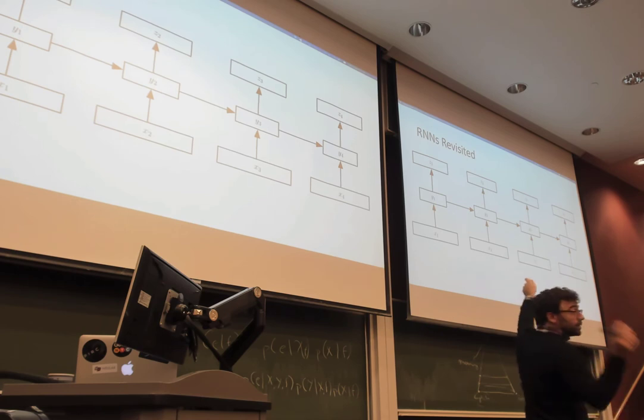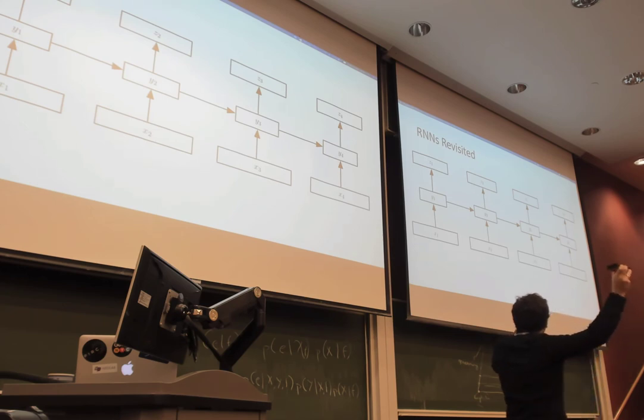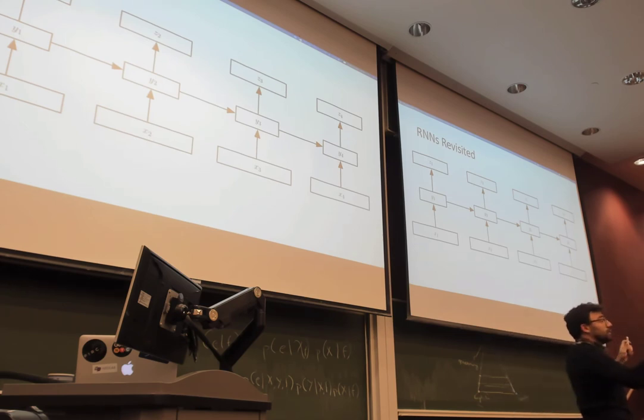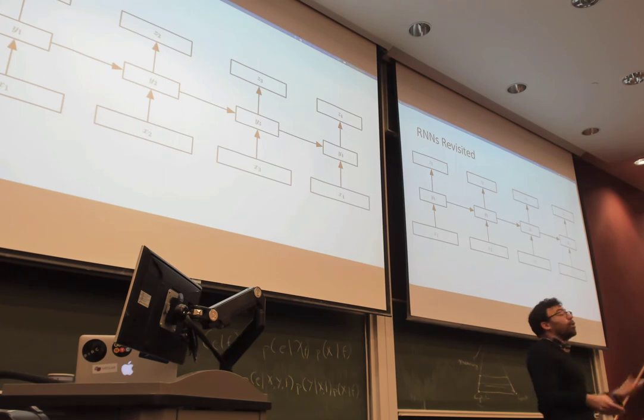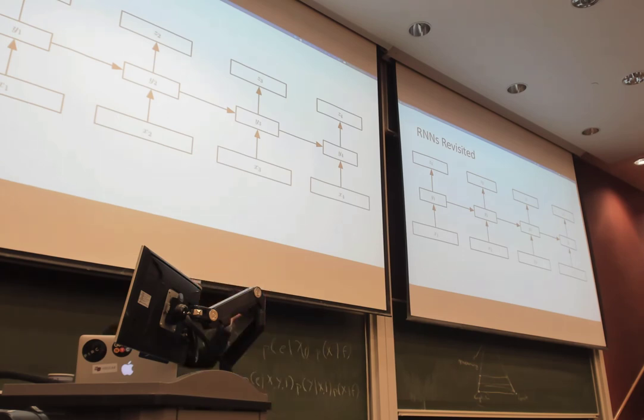Okay, you have your input in position 1, you put it through a bunch of parameters, and then you make a prediction. Okay, then you go to the next position, and now you take into account again your input and the previous state from the previous time step. Okay, and you go like that, and you go left to right or right to left, or in modern architectures you can do both, and you get a bunch of representations of outputs essentially.